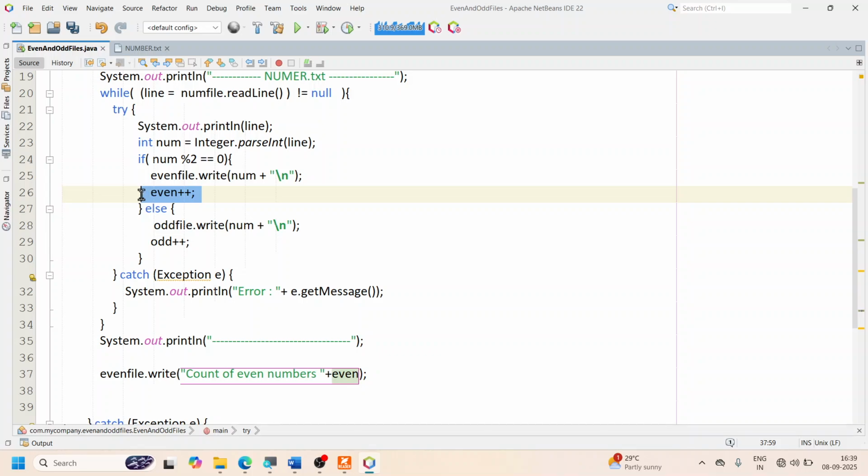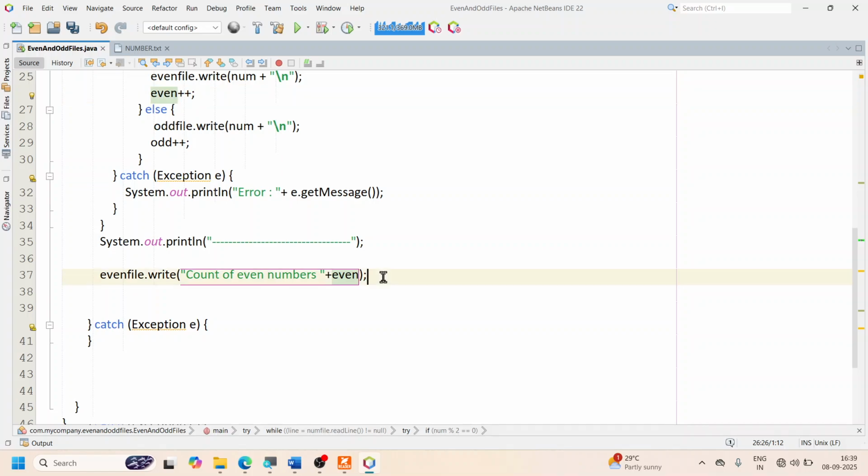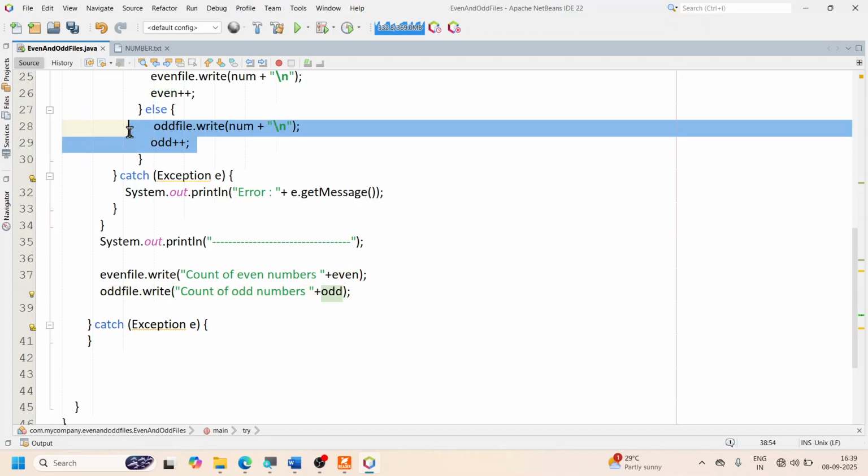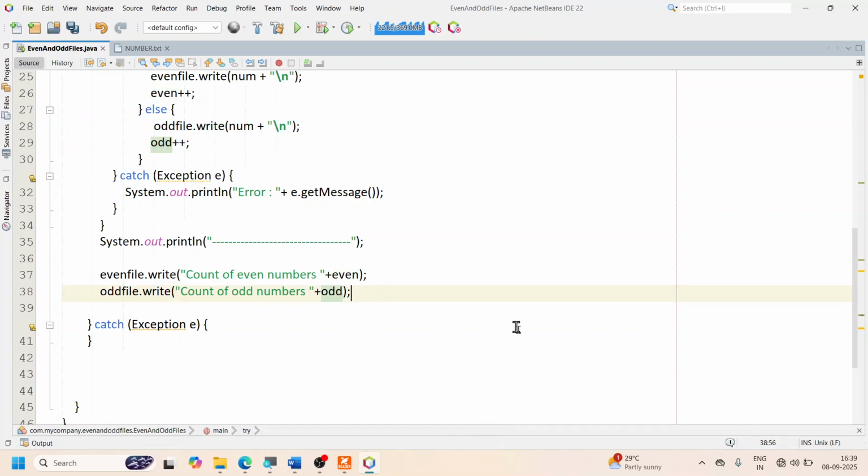So you remember, every time we are increasing the even count, so how many evens are there? Similarly, for odd numbers, I will not write it, I'm going to just copy paste it. So for the odd file, you're going to say count of odd numbers. This is the odd. So remember, we are increasing the odd, so we are just showing the odd count.